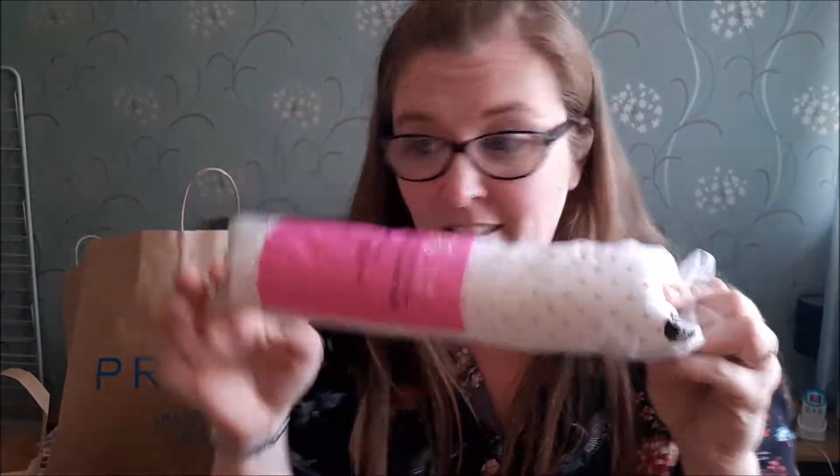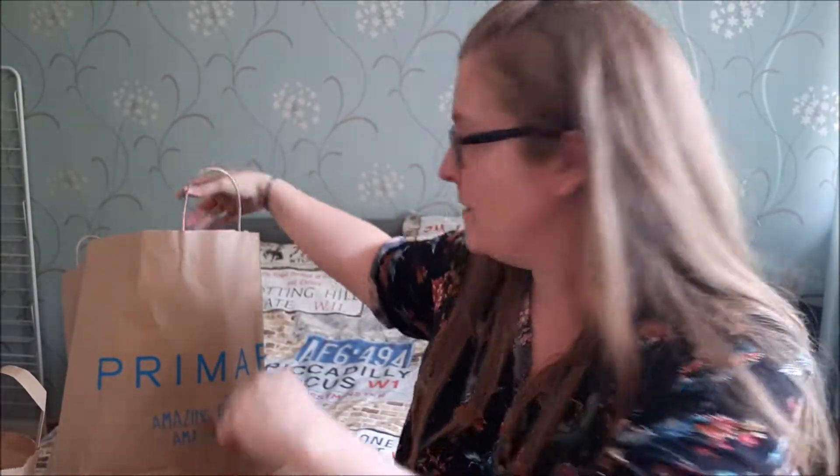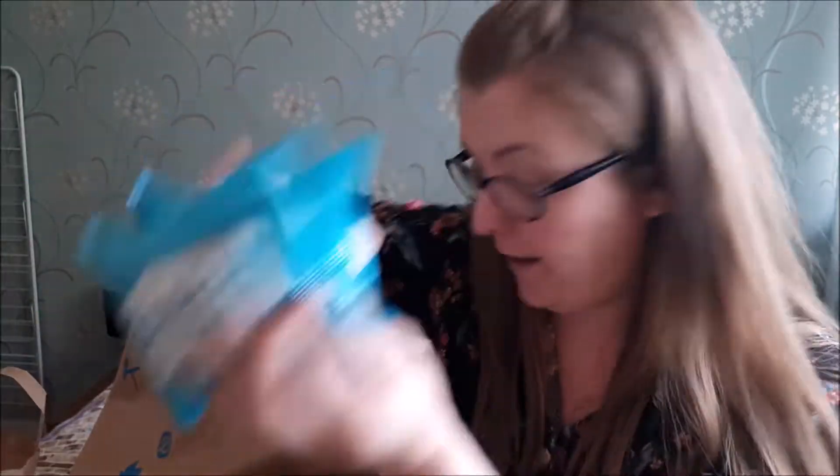A staple for every woman: cotton wool pads. They're 50p — cheap as chips. I also picked up some of their Barefaced Beauty wipes. These are great just to keep by my bed to take my makeup off at the end of the day. These are Argan Oil Facial Cleansing Wipes for dry skin, so we'll see what they're like. I think they're around a pound or two pounds.